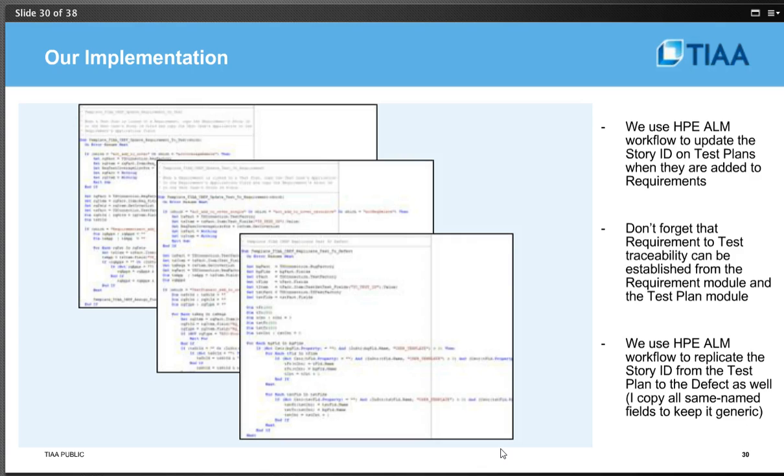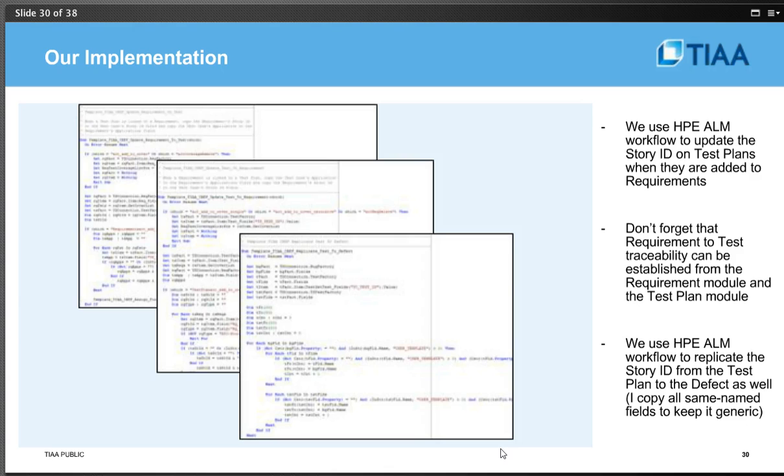you catch them all. So you have to not only trigger off of that traceability workflow trigger in the requirement module, but you got to make sure you trigger off of that from the test plan module, because they're different ALM workflow triggers. And so you receive those triggers, and then you can set up code that can just copy the information from one field to another every time that workflow event gets triggered. And then again from the test to the test execution to when you create a defect, and you're copying information from that test and that test instance into the defect.